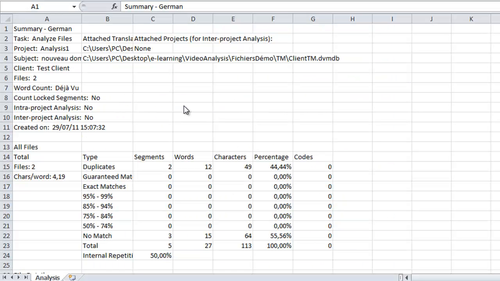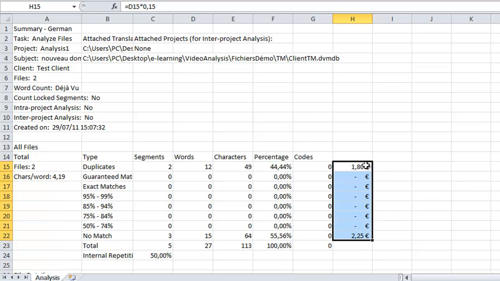Saving the file in CSV format allows me not only to view the analysis, but also to use it. You can use the CSV format analysis to generate your quotes, POs, and invoices. To do so, type in the formula in Excel and select the appropriate currency.